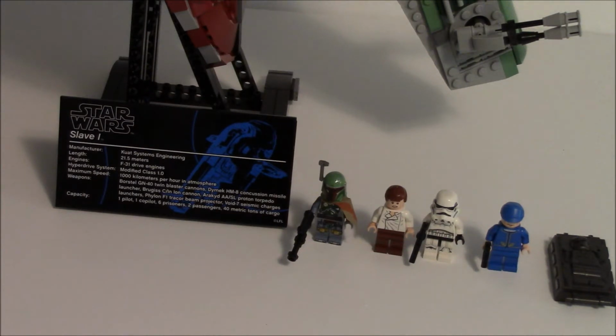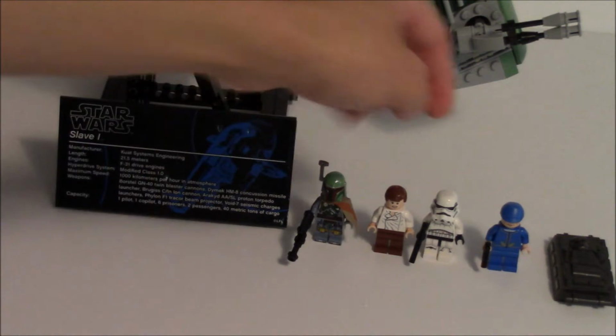This is going to be for the Ultimate Collector Series Slave 1. This set is 75060, contains 1,996 pieces, retails for $200 US. I'm not going to waste any more time, guys. As you can see, I'm not even going to try to fit the whole Slave 1 in the shot for the moment. Let's dive into the minifigures first.